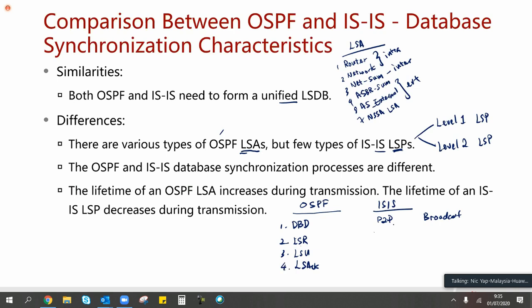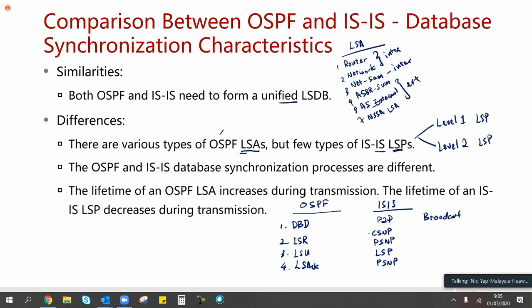In point-to-point, the first packet they send is CSNP. Then I will ask for the PSNP, LSP, PSNP. So this is the sequence.